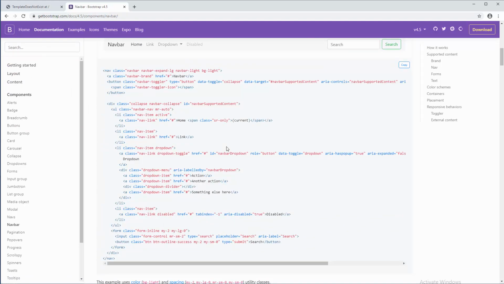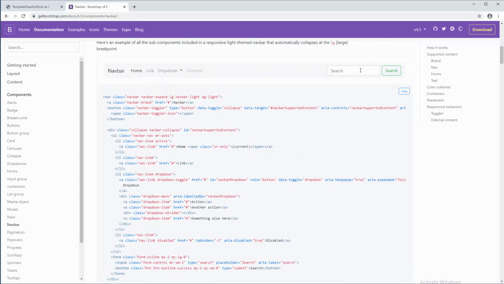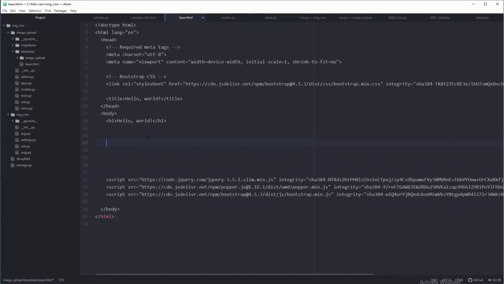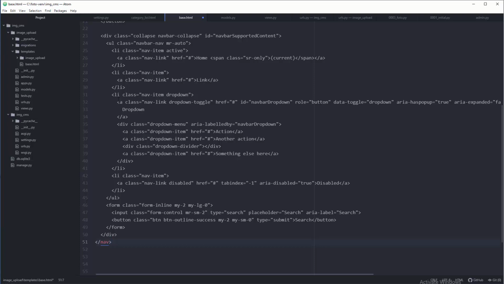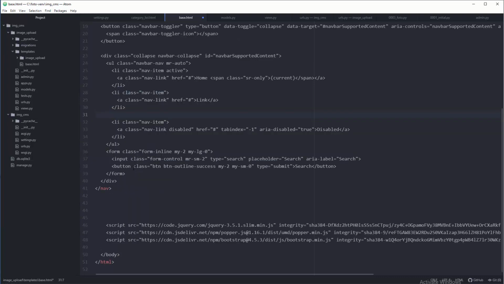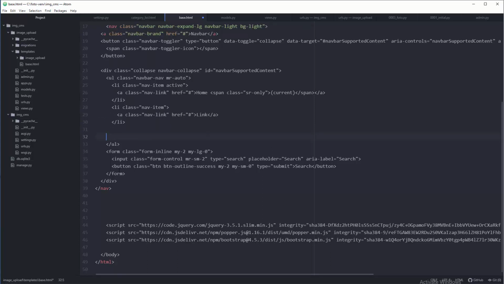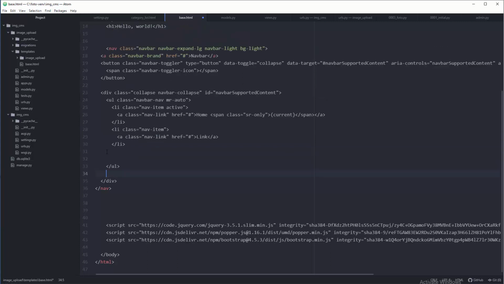Navbar. So let me see what I can steal. Okay, this thing. I'm gonna grab everything. Copy. And I'm gonna put it here. Let's have a little bit of space. And yeah, what we need to delete is this drop down menu up till here, and this disabled button, we don't need that, and also we don't need this form. So we are just left with, let me see, a UL for navbar, and here I don't need, for example, this line, so I will just have it like that.